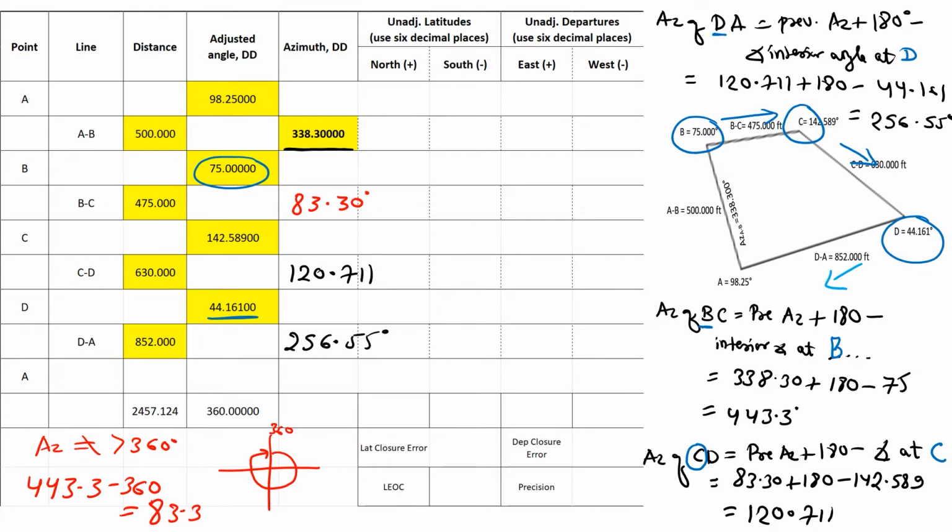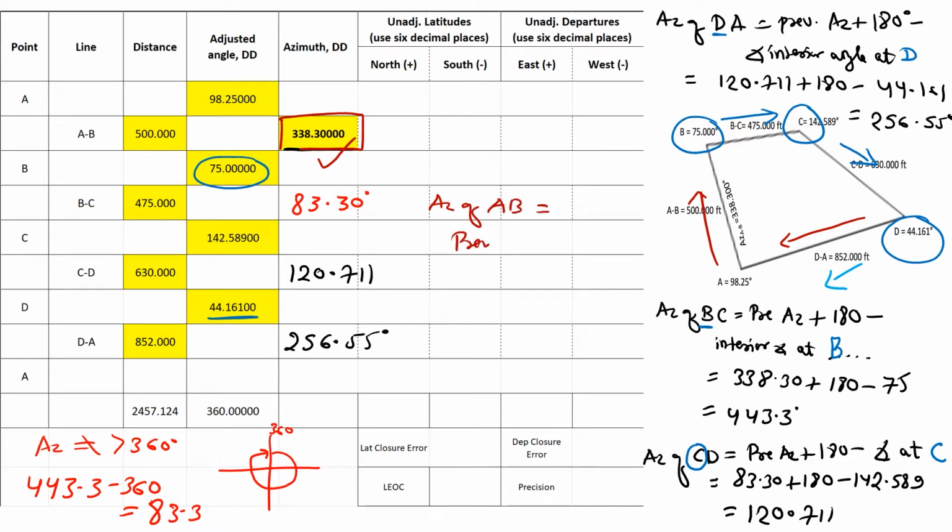And lastly, we'll check if our work is correct or not. We'll try to find the azimuth of AB, right? So we went from D to A, and now we will go from A to B. The azimuth of AB is given to you, so we'll try to check. Using this equation, we'll find the azimuth of the line AB, and if it matches with this, then our process is correct.